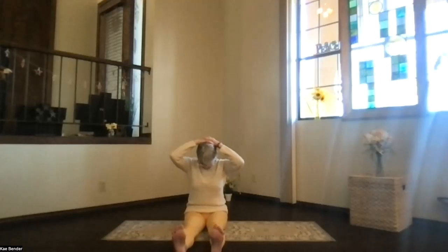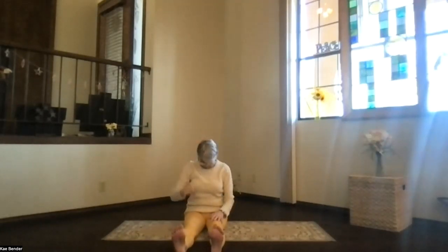Exhaling, just letting that neck get a little extra stretch as you do that. Take a moment and breathe. Keep noticing how your neck changes as you exhale. Make sure your spine is staying straight other than right at your neck. And then releasing your hands wherever you prefer them.